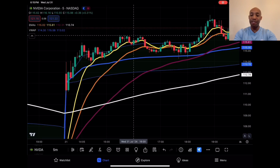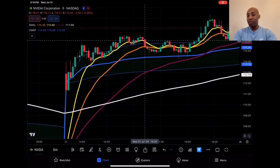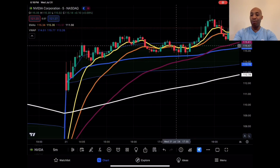We're sitting at 116.45, all the way from 112. That's a $4 move right there. If you want to get out, I always say once you pass that 9 EMA, the next one is going to be the 20. If they start breaking through the 20, get out of that play right there. You done already did what you needed to do. There's no sense in even waiting for it to break the 20. Go ahead and trim them profits down.